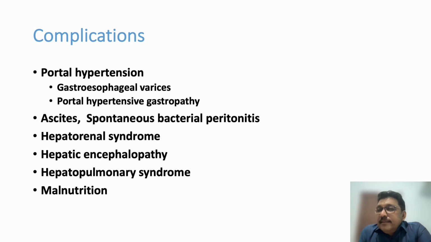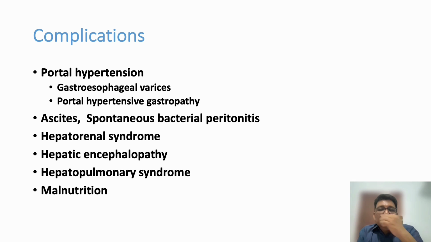Hepatorenal syndrome is a terminal stage of chronic liver disease. Because of chronic liver disease, internal circulation will be compromised, and chronically the patient can have reduced circulation to the kidneys, and the kidneys will go into pre-renal type of renal failure. In that type of condition, we have to rule out other causes for renal failure like infections, hypovolemia, ascites. And once there is no other cause, we can call it hepatorenal syndrome. That type of hepatorenal syndrome will only reverse with liver transplantation.